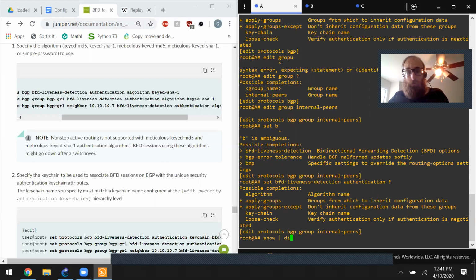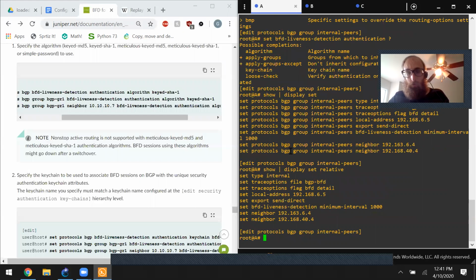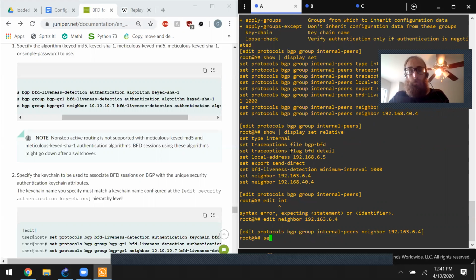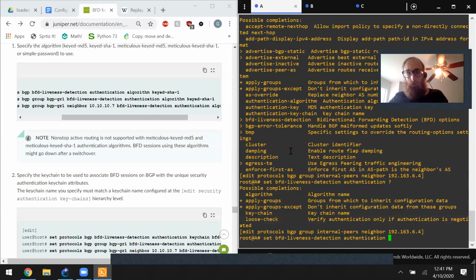And likewise, if I go into, oh, and I always like to do relative, so edit neighbor, and then 192.163, here as well, I've got set bfd-liveness-detection authentication. So put it wherever you want.